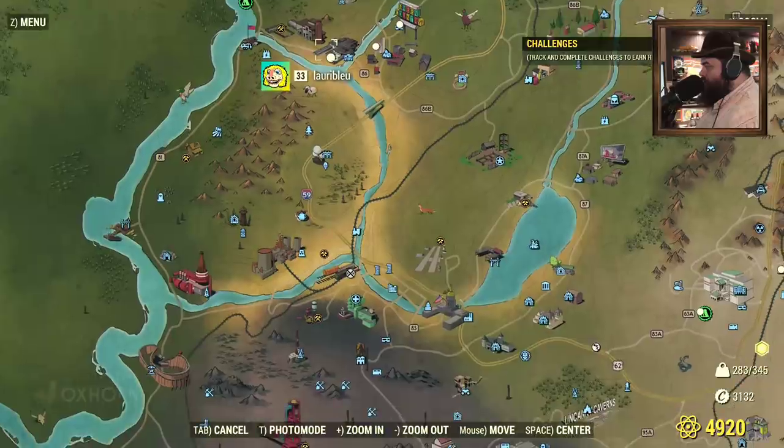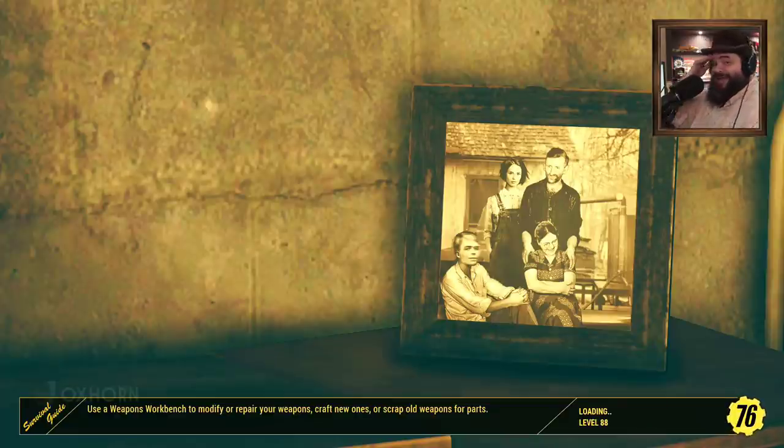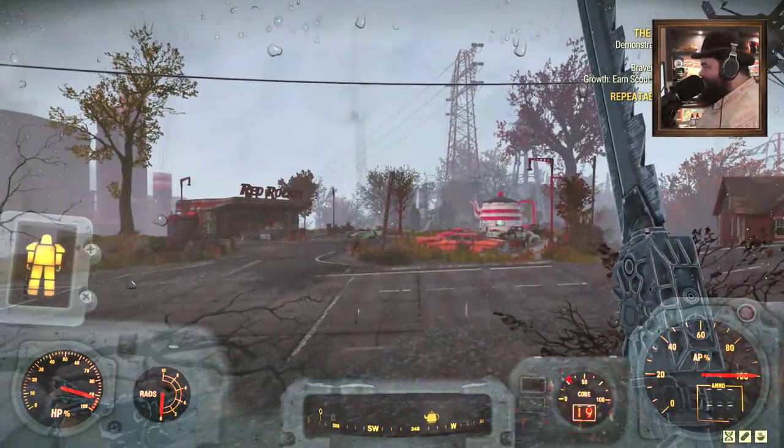Where is it? It's by that Nuka-Cola. There. Giant teapot. I'm wasting money, I know. I'm just throwing my caps away with all this fast travel. With all the fast traveling I do in this game, I should really get the perk card, huh? Alright, this is the tedious part of the quest, but we'll get it done. I really want that backpack.